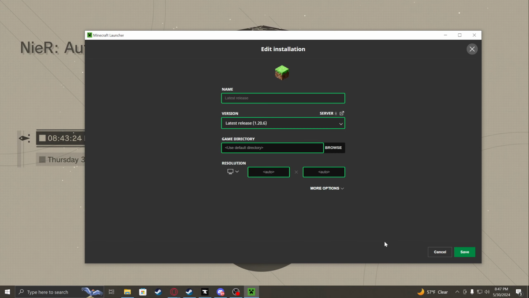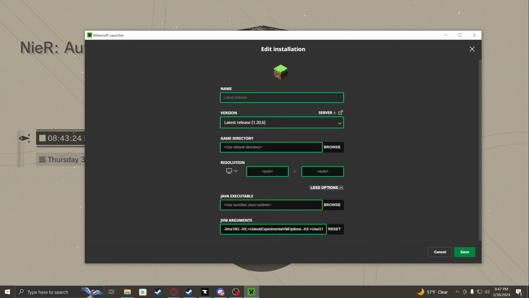You see in there I pressed save, so when I go back, you can see it still says 16G. Now, if you're playing on a modpack through CurseForge, and you change it and then exit Minecraft, if you go back to launch it through CurseForge again, it won't save. You'll have to do it again each and every time you launch a modpack through CurseForge. If you're just playing normal Minecraft through the normal launcher, then it will save and stay saved unless you delete the installation and make a new one.